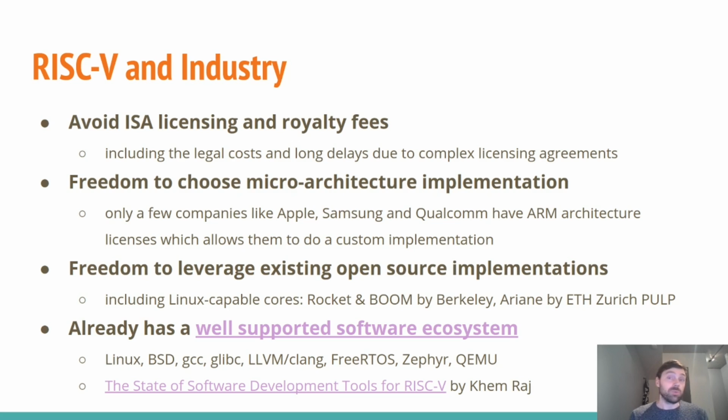One of the other things that's really important when it comes to an instruction set is software support, and RISC-V already has a well-supported software ecosystem. If you click on that link there, it'll take you to a GitHub where RISC-V International keeps a list of support for all the different operating systems and languages and toolchains, and it's evolving very well.